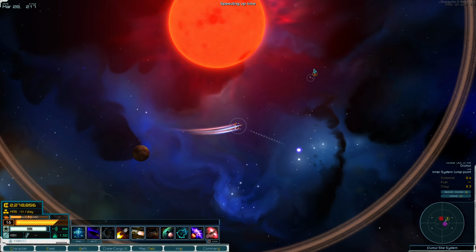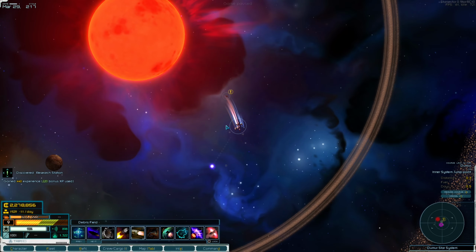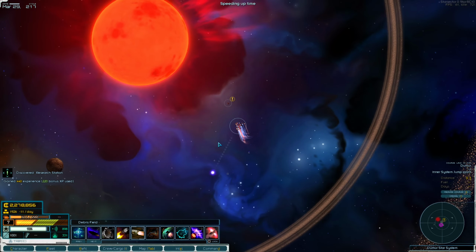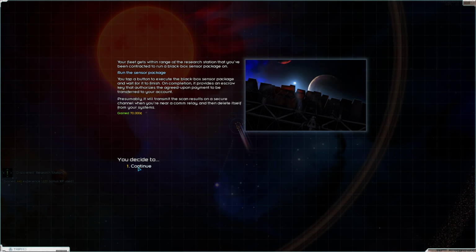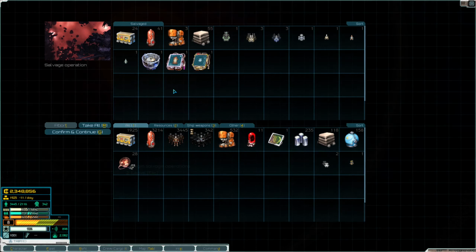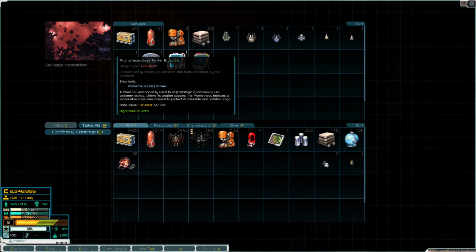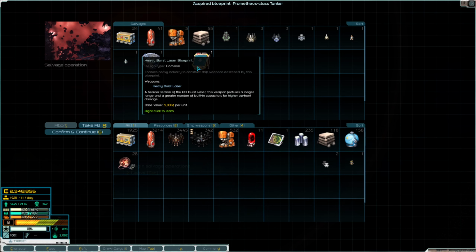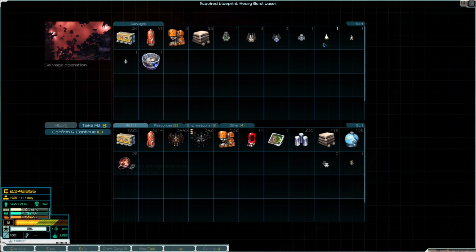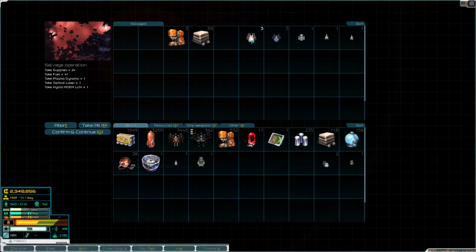Around we go, and bam. I assume we've already gotten this, debris field. Yes, okay. All right. Got a neat 70k and roll the dice. Oh, yes. Do we have this already? I don't know. We did get a Prometheus blueprint, a heavy burst laser blueprint, and some neat stuff. So even if we already have one of these, it's kind of a nice find still.